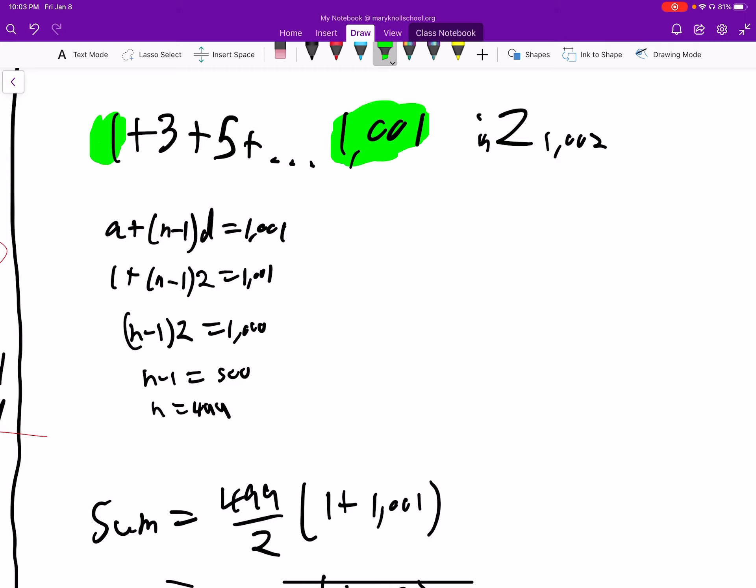First thing I need to do is I need to find out how many elements in the sequence. So I just use this formula. It's probably not the fastest way of doing it, but I can't think of a better way right now. So I don't know what N's going to have to be. This is AN, and we know that's AN.